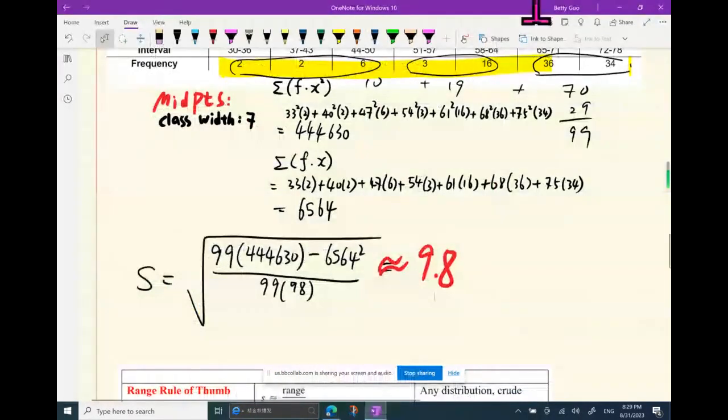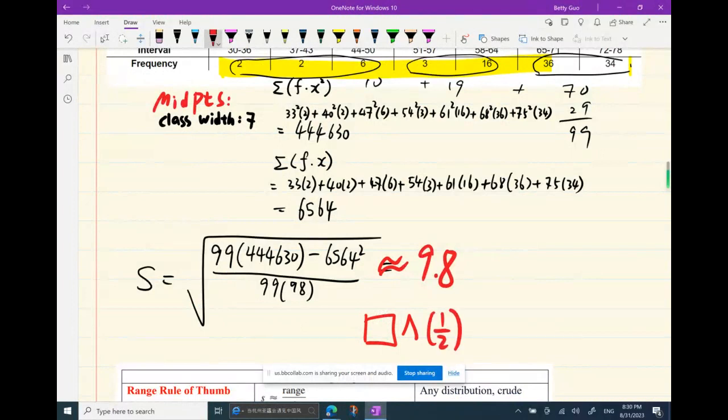On your calculator, you have a TI-84 calculator. I'm not familiar with other types of calculators. Once you have the quotient, you raise to the power half. Parentheses, 1/2, close the parentheses. Or you do 1 divided by 2. And you would have the square root.